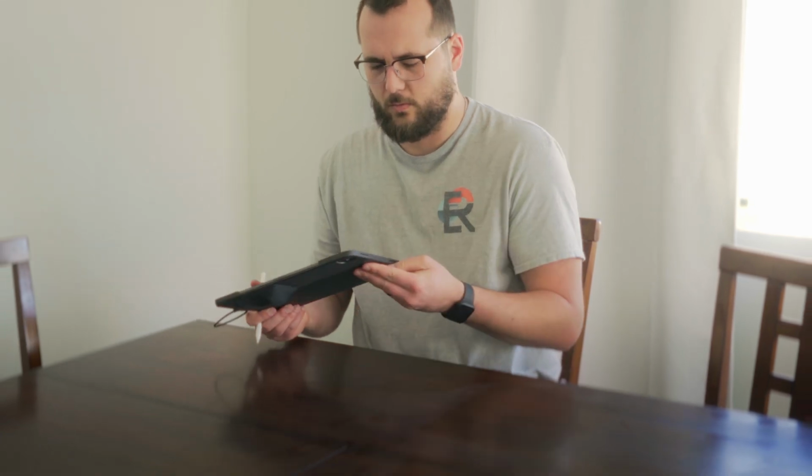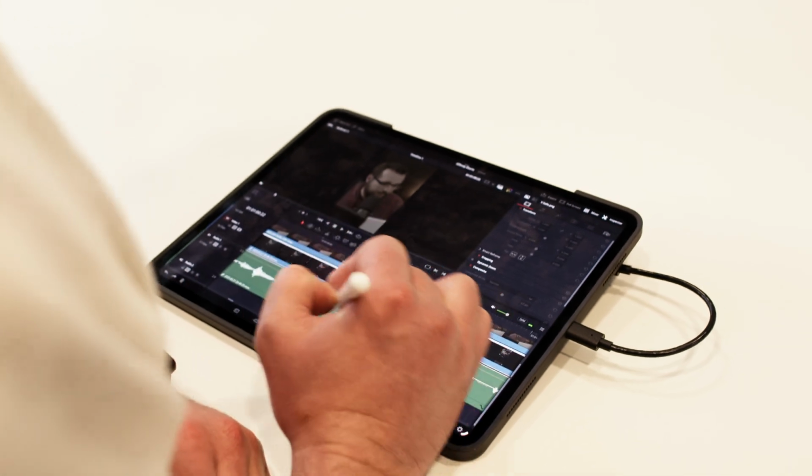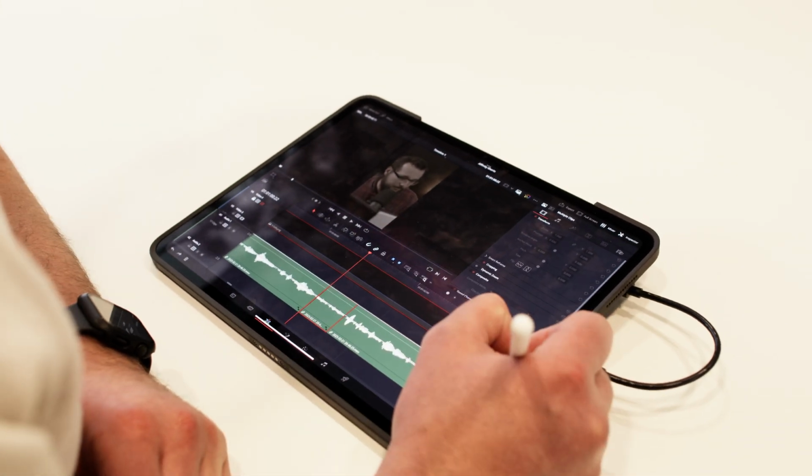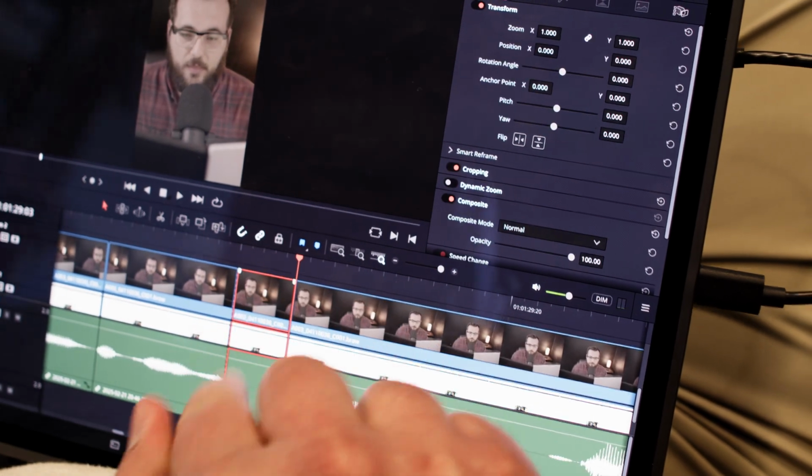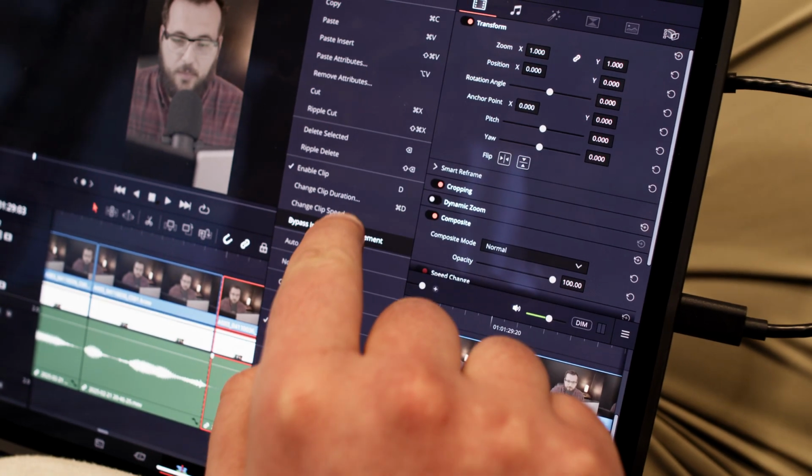Next up in this category, thermal management. The iPad does get hot. There's just no way around that. It doesn't get like hot to the touch, I just want to make that clear. It gets on the upper side of warm. I personally won't sit down to edit with the iPad for more than an hour on the extreme side, but most of the time it's in 15 to 20 minute stints. The most common time frame for me to edit is on the breaks at my job, where I can sit for 15 minutes and just bang out some progress on an edit.